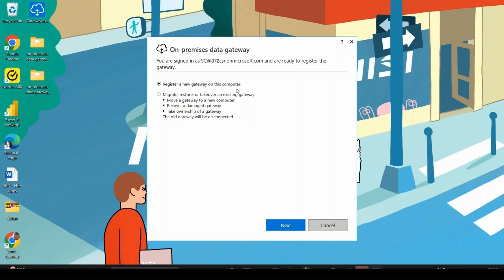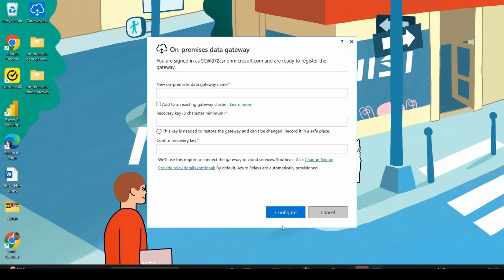For that, you need to select this option: migrate, restore, or take over an existing gateway. For this, we will require a secret key. As I installed it for the first time on this computer, I will go with the first option. Let me click on next.